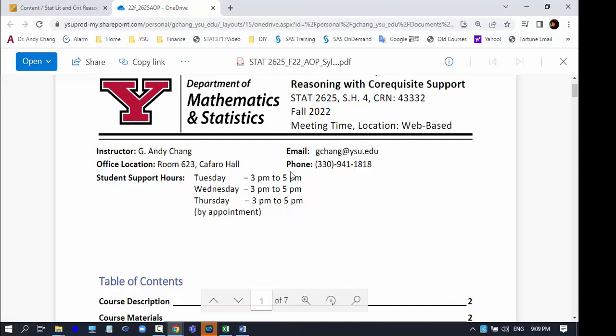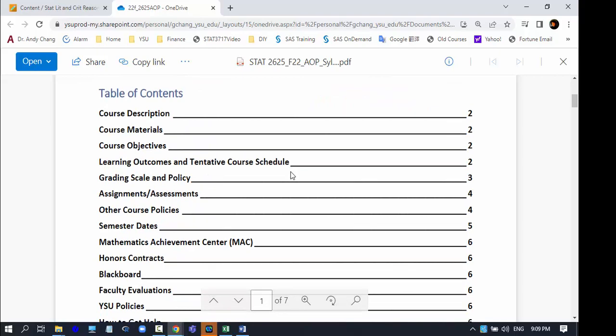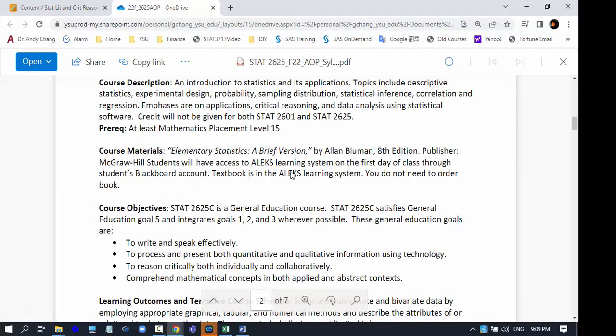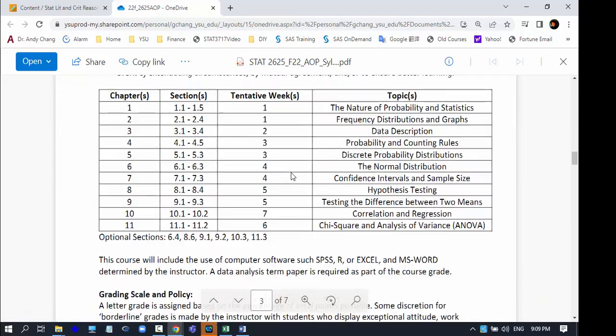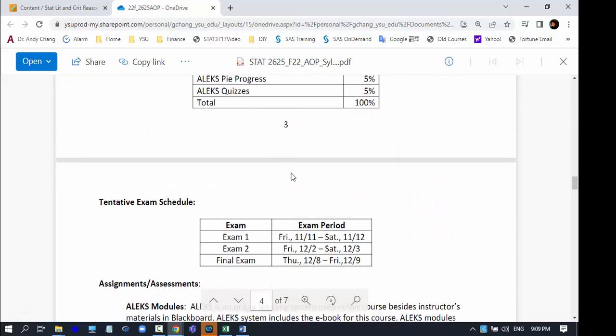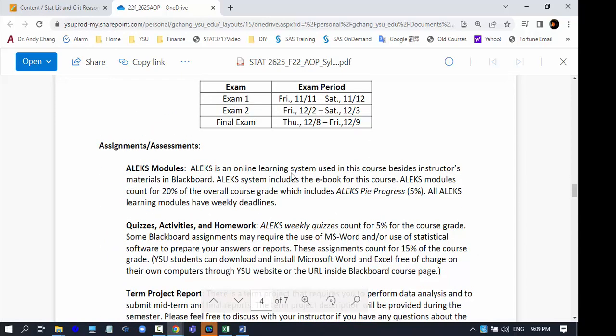For this course, you need to sign up for the ALEKS system, and there will be ALEKS assignment modules that you have to go through. Learning math, the best strategy is doing problems. So in the ALEKS assignment system, there are a lot of exercises, a lot of learning activities for you to do problems and solve problems. That's the best way to learn. Please follow the study schedule and don't fall behind.